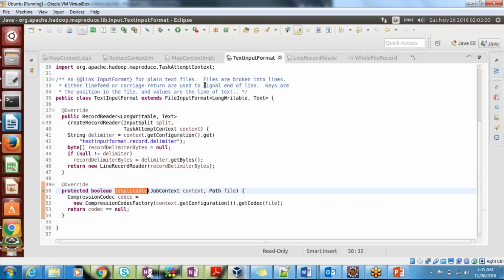I hope everyone is clear about this. Yes, Ravi. Yes, sir. So I feel everyone got some idea about MapReduce, how this data will be split into input splits, then how it is read and how it is given to the map method. This is the main important thing. Tomorrow we will not be having a class.